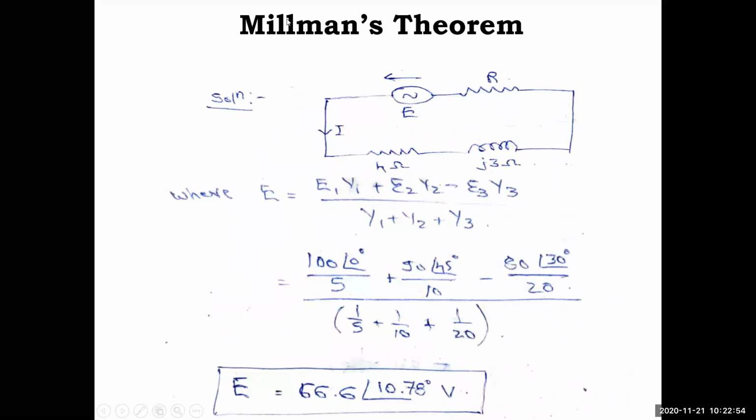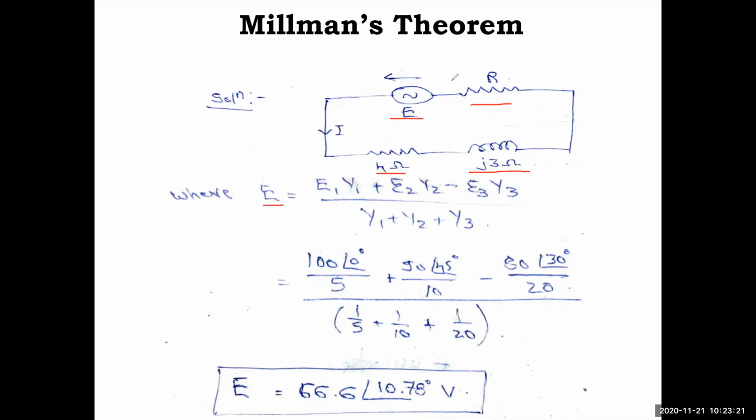Whatever circuit is shown there, according to Millman's theorem I can make it into a single voltage source in series with an impedance or resistor, whatever they have given, and there is a load connected here, because we need to find the current in this circuit, right? So the current is shown like this, because of the direction of the voltage. Clear? Now we'll use the formula for Millman's theorem.